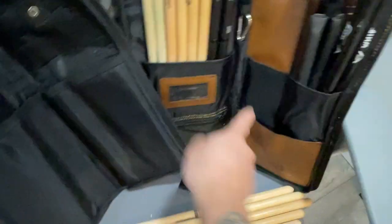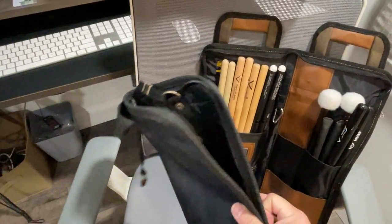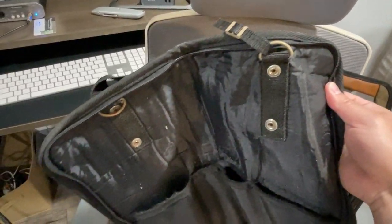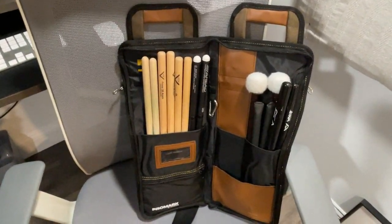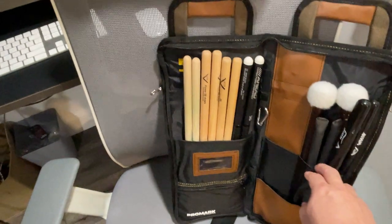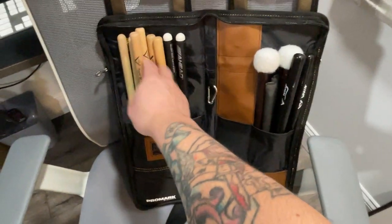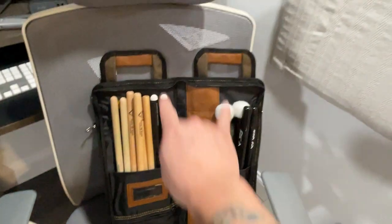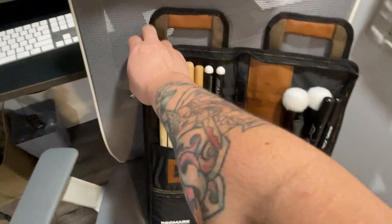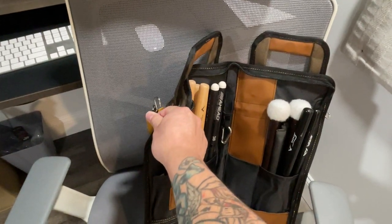The pair on my set would go here, meaning I have three pairs of sticks left over. So this DW bag holds three more pairs than the Promark bag. The better thing about the Promark is that it has compartments the DW bag doesn't have. The DW bag also doesn't have a shoulder strap — just the top handle. And you can see how old this thing is, it's seen better days. So all in all, if I were to grade the Promark it would probably be a C. It could definitely be bigger, and a little softer so you can pull a stick out without other sticks flying out. But I love the compartments, I love the handle, I love the magnetic snap — even if it doesn't do much, it's a cool detail — and I love these bungee hooks.